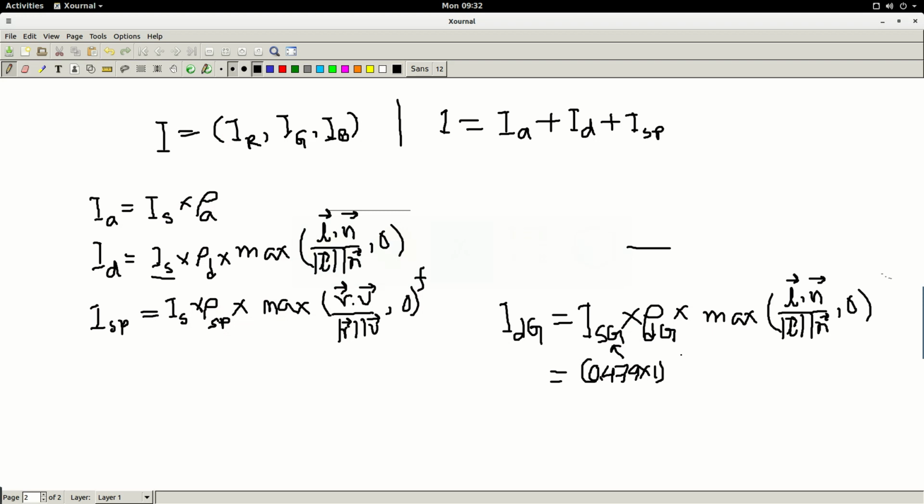So right in here, let us throw in 0.606. Now what do we do with the rest? We've got max of L dot n divided by the magnitude of L divided by the magnitude of n. Now this is where we get stuck, because we don't have the value for the n vector. Do we have the value for the L vector?